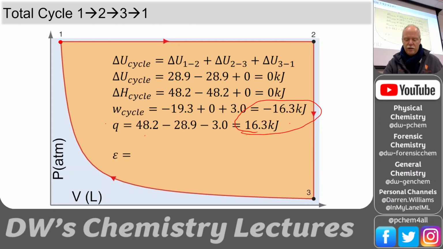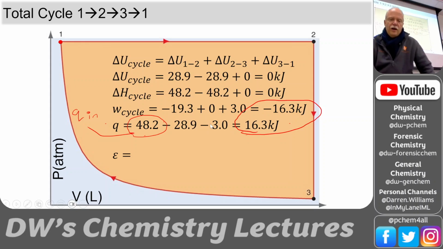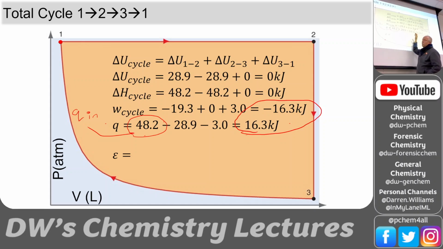Here it took in, this is the net Q. We have a very difficult time capturing the 28 and the 3, okay? So this net value is kind of misleading. We paid for this. We put this much heat into the system. How do I know? Well, we had to heat the system.